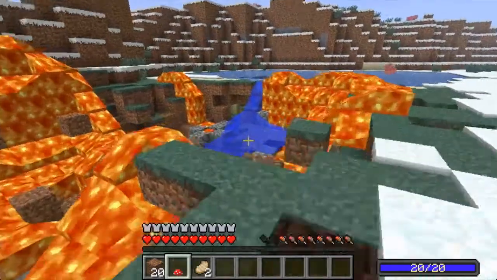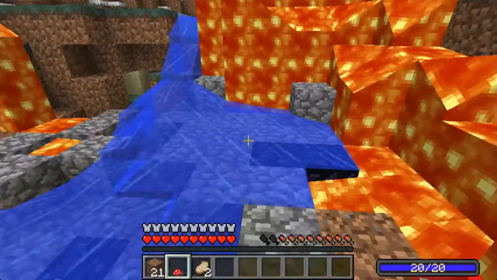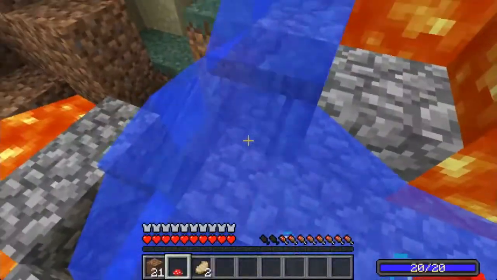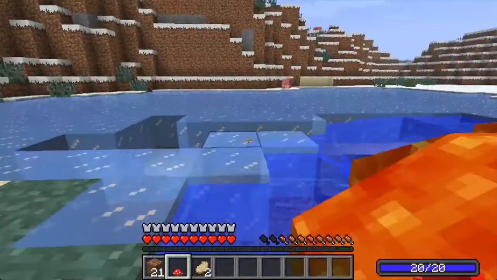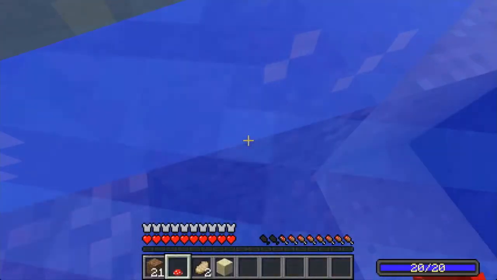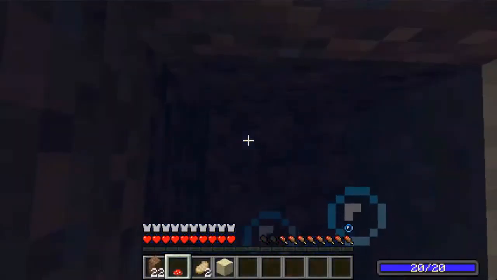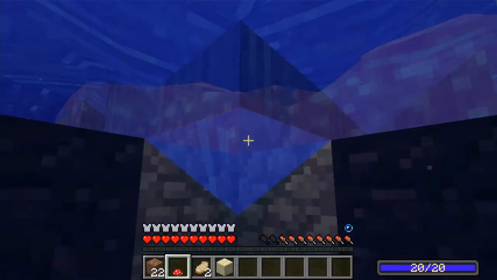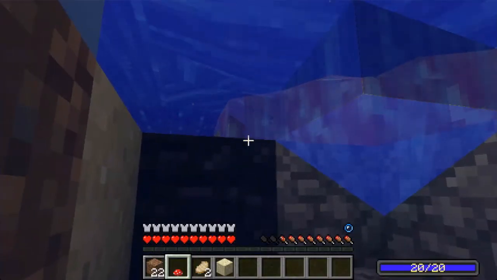And the last one is the water helmet, which allows you to breathe underwater. So that's cool too. You can run through lava and then jump into the water and breathe forever. As you can tell, my water bubble stays at 1 and doesn't go down, so that's nice and handy.